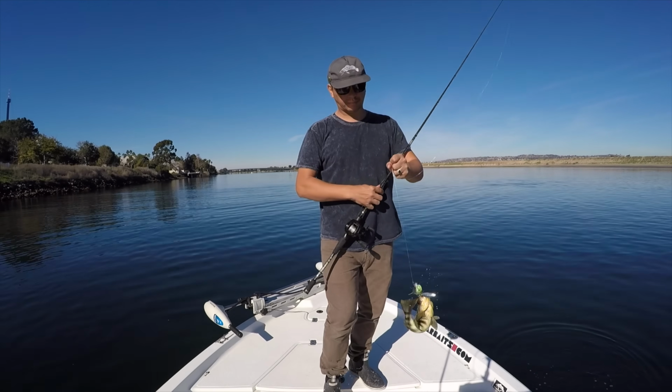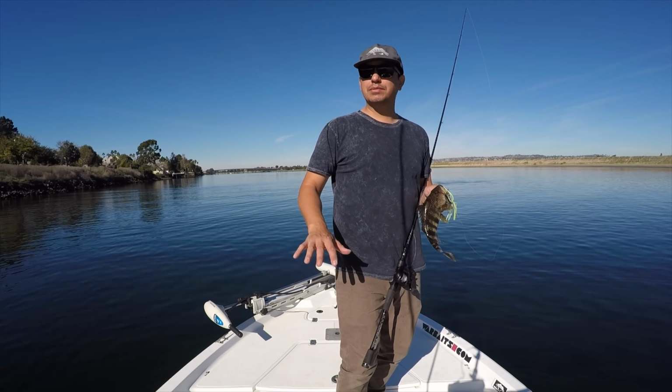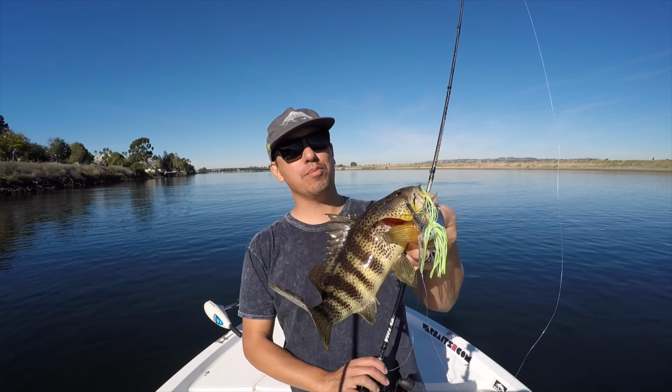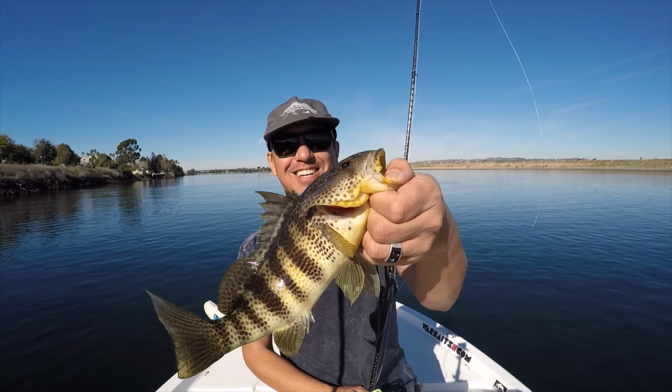Warblade. I was fishing kind of shallow, no bites. Cast out, let it sink to the bottom, started winding. Warblade fish. Whew, feisty. Get him back in, little guy.